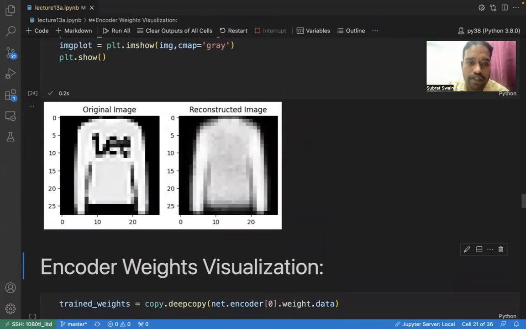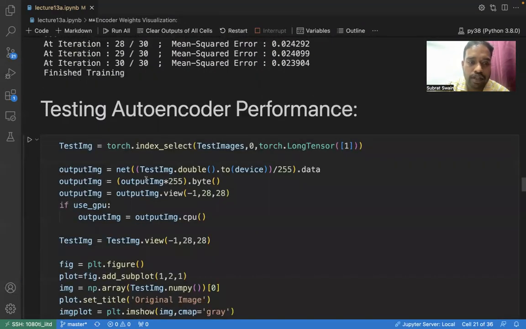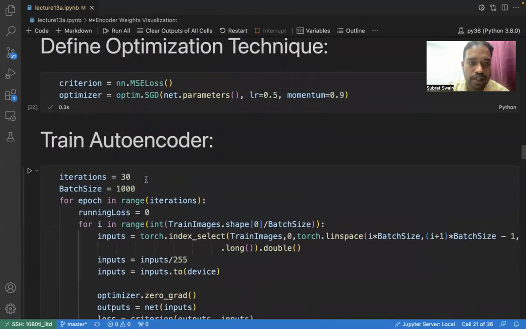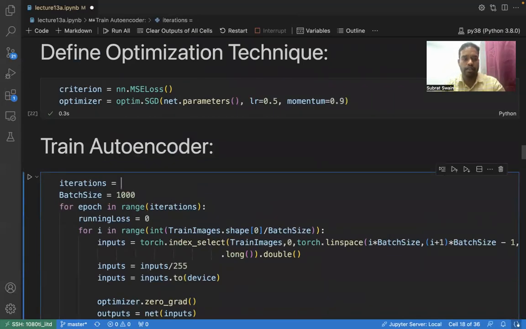Yeah, we got a somewhat better representation of this set. Let's try a larger number of iterations to see if it does any better. Let's try 200.